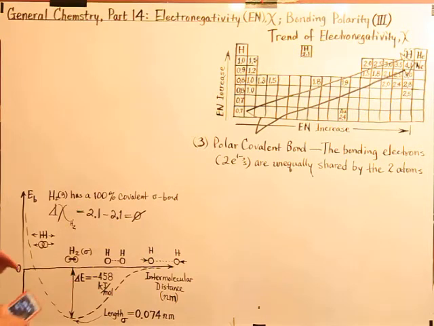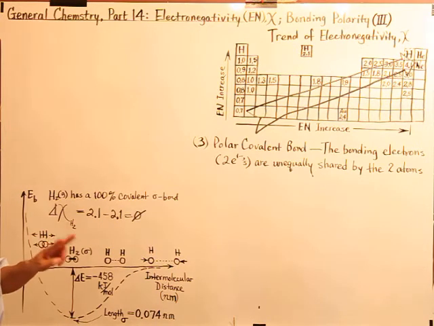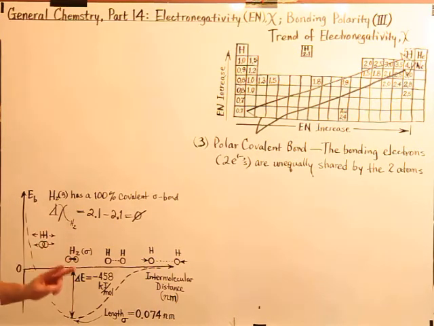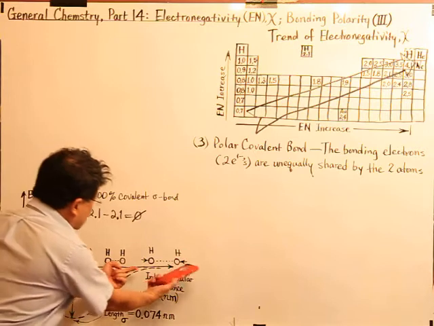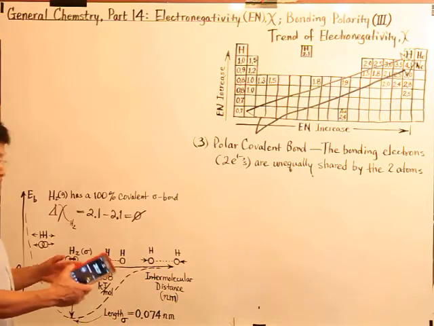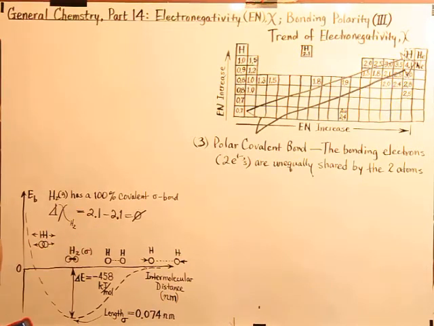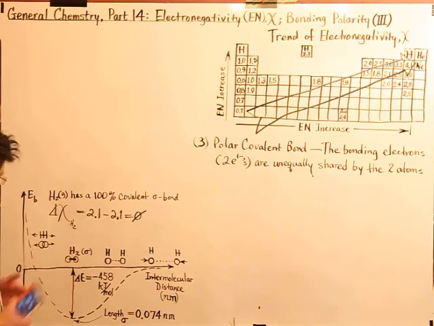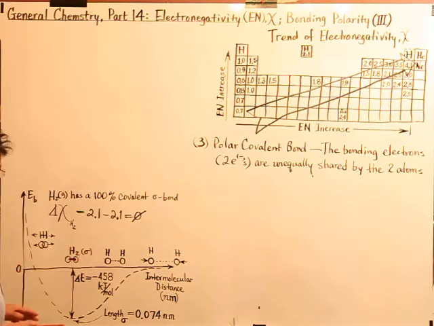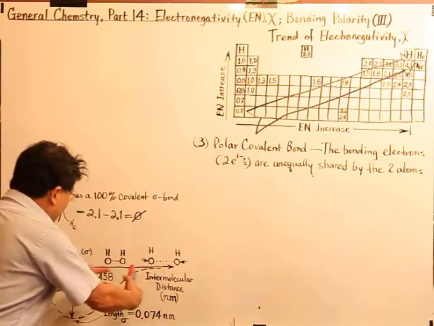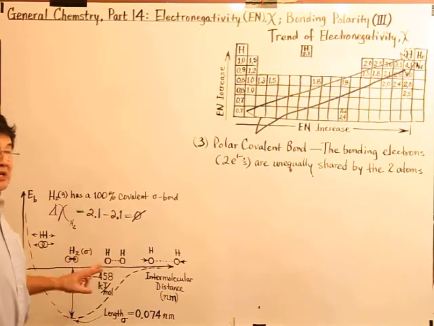But when they form a diatomic molecule, they are more stable because the energy level for the whole system with two atoms is lower than a single one. That's what happens when they are too far away from each other and getting close. When the intermolecular distance is so big, there's no repulsion or attraction between the nuclei and the electrons, so the energy, let's consider, is zero. But when they get close enough, pushing towards each other, they actually lower the energy level for the two in one system.